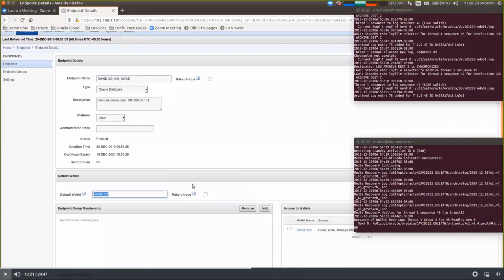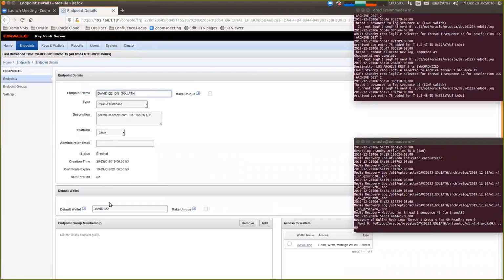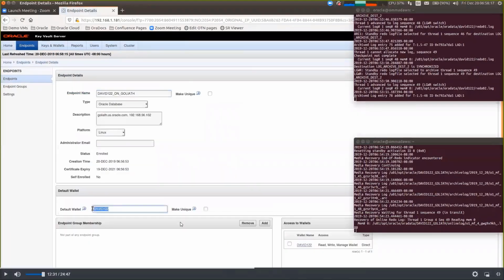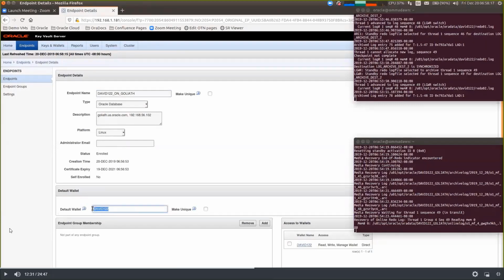This is super important. So the set default wallet, or if you do it via the web interface, you can do that manually. If you don't define a default wallet, then your databases can create keys because they find the endpoint, but your keys are stored in OKV without being associated with a container, which is that wallet. Again, if you have only one database, who cares? If you have a container database with 100 PDBs and all of them create their keys without a container, you will have a very hard time keeping them separate. So you always want that container to be defined for your endpoints.